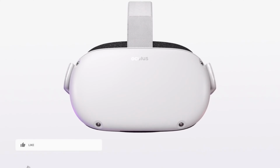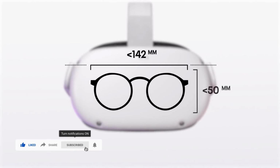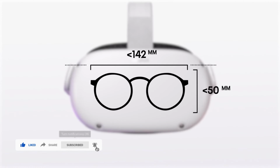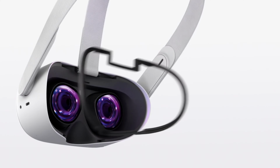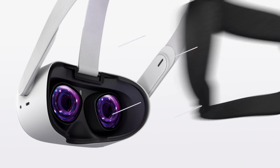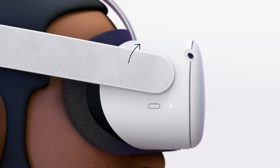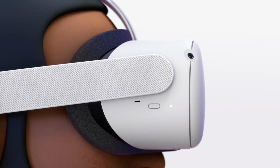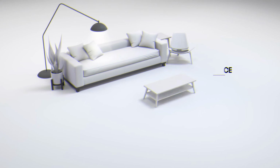The other thing is you can also wear glasses with the Oculus. There's a spacer that you can put in, that's in my other video, so have a look at that. So you can wear glasses and you put that spacer in as it's showing now, which will give you that little bit of extra room so you can have your glasses on your face without the lenses squishing up against your eyeballs. There are also handy straps on the side which move up and down, so if you have a big forehead it will go up and down, and if you have a little child's head the same thing will help with that. So let's now set up the play area.